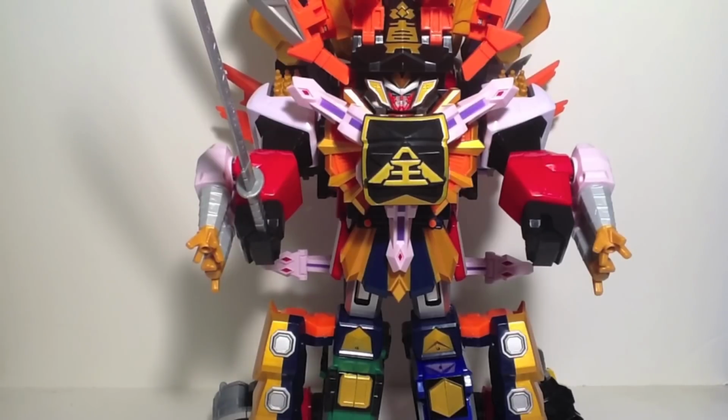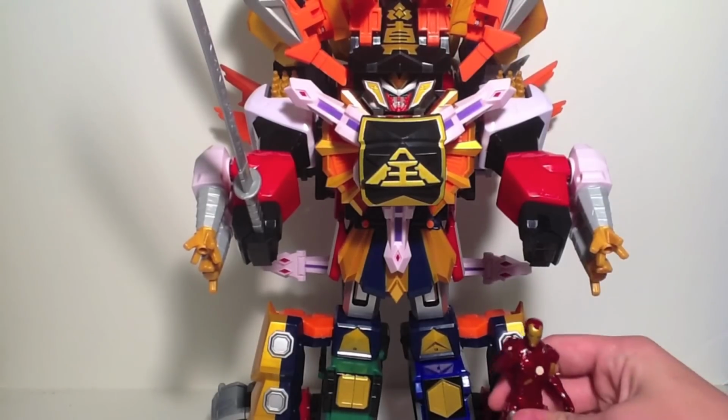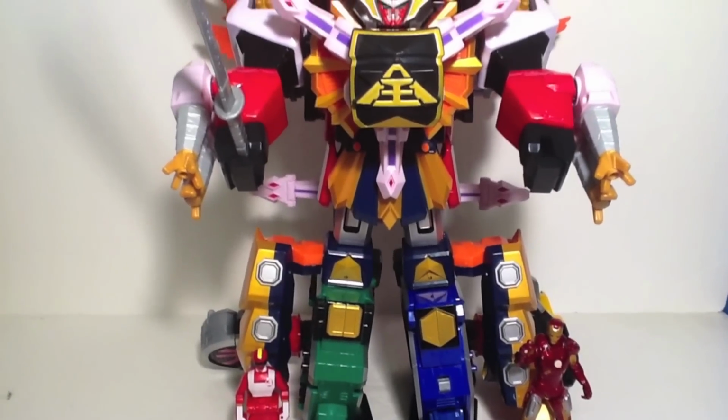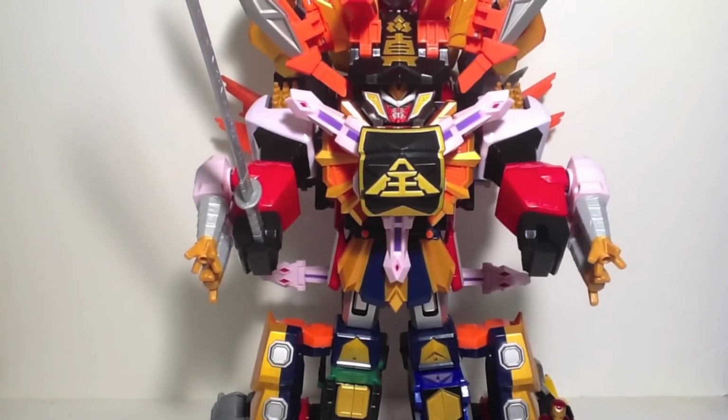To make this as easy as possible, here is a 4-inch scaled Avengers figure, which I heard these are all the rage nowadays. And here is a Ranger key. That's the comparison I'm going with. As you can see, this thing is gigantic. So overall, how can I recommend this Zord?